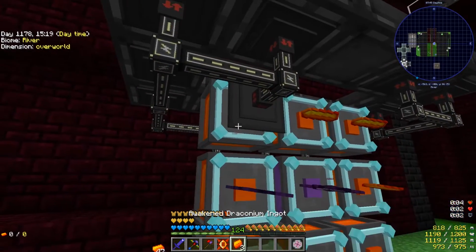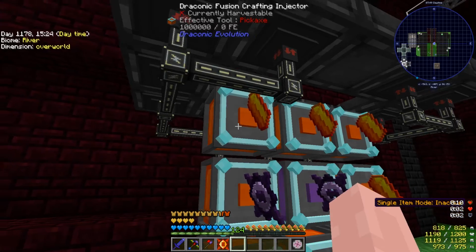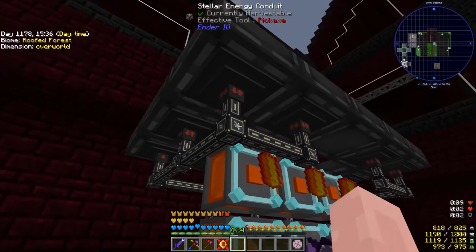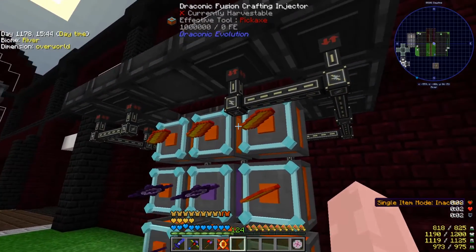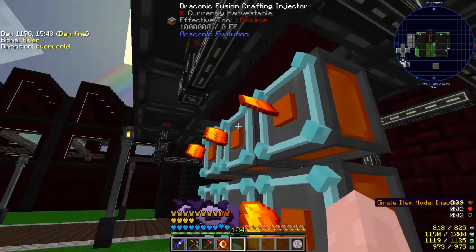Oh yeah, that's amazing. With the addition of these 4 solar panels, it's already helped out quite a bit. Oh, I need to disconnect that and put that back there. Well, in any case, I can start this all over again, but it's good to know that the conduits do not actually affect the crafting injectors. I was a little concerned about some block interference there.